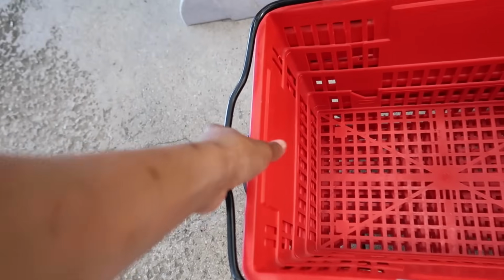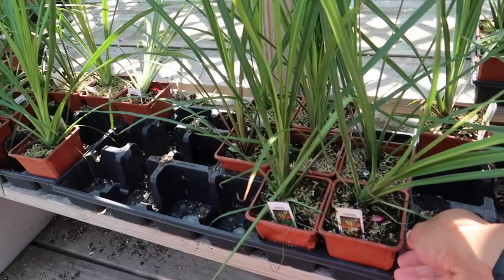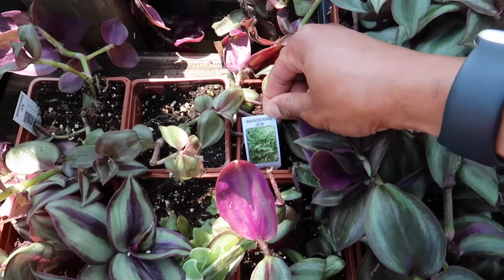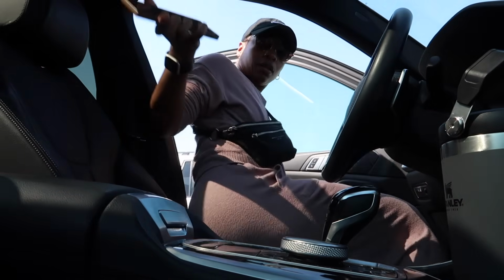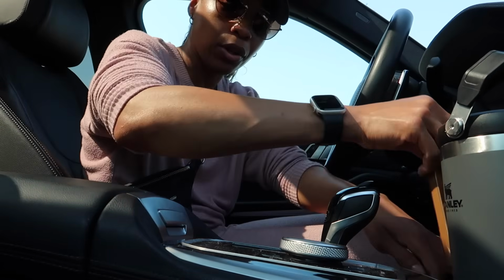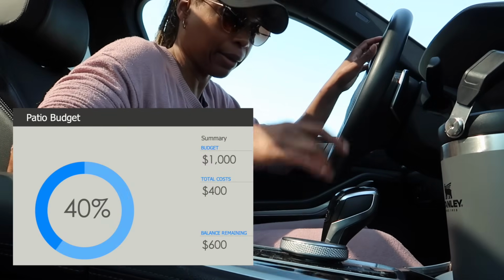Okay, I did good. I only spent $176. Like, wow. Usually I spend like $350 in here, I'm telling you. I think I want to try this one. Let's see. Okay. We spent another $32.86 in Menards, so we're close to just around $200 for the flowers. I ain't mad at it.